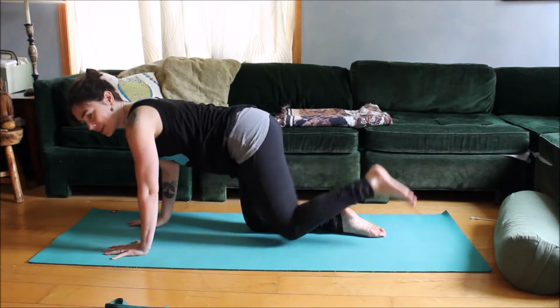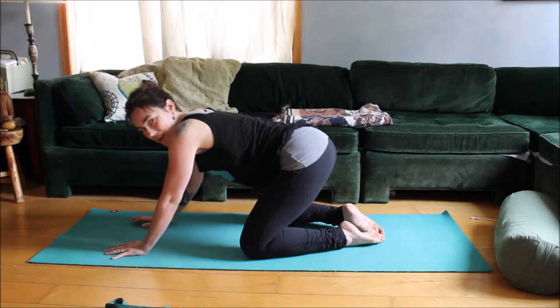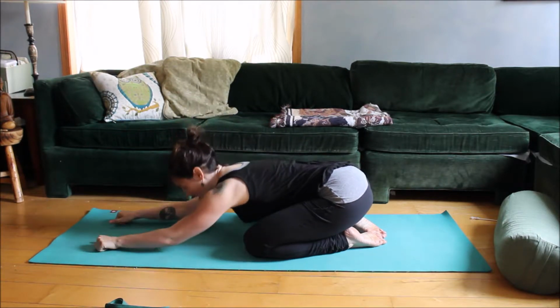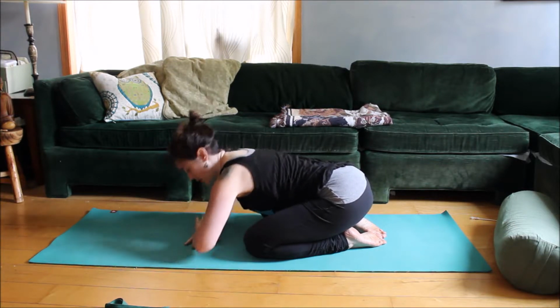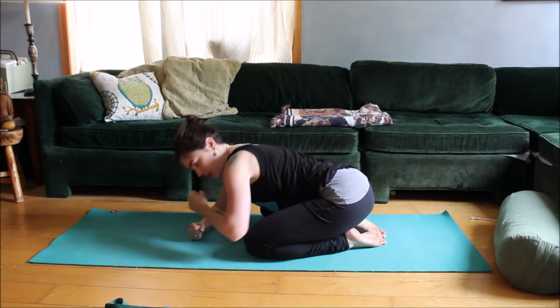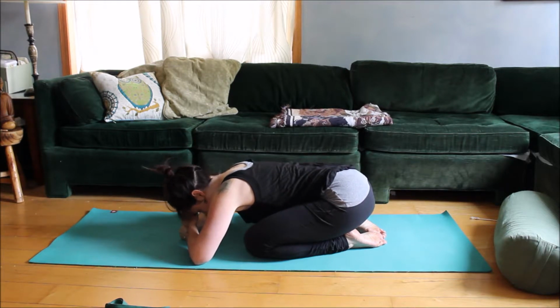And exhale, gently come down and take it back to child's pose. Let your hips drop back, let your body relax down. You can have the arms forward, or if it's more comfortable to stack your hands, or even make little fists and stack your fists. Rest your head on those, that's great.